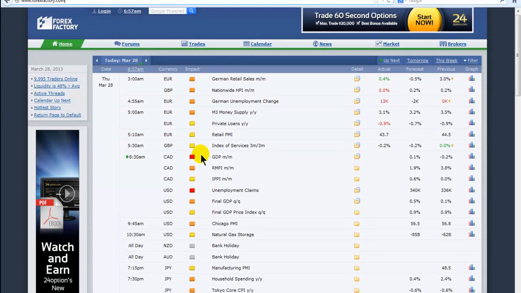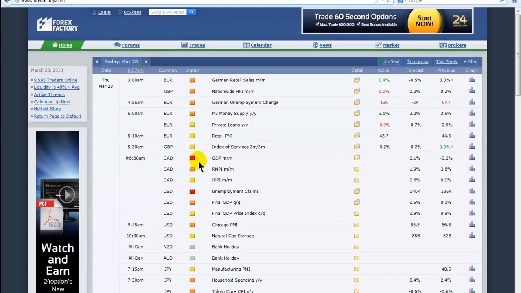So the morning news are already released, so now we're going to wait for the afternoon, after the 4-hour candle which I was talking to you about earlier, the first 4-hour candle when London opens. All right, after that we go into the gap period. We must pay attention to the economy news, waiting for New York to open. The next economy news that we will pay attention to as a day trader on every Thursday is the natural gas storage, also at 10:30 a.m. Eastern time, which is 2:30 p.m. London time, winter time.